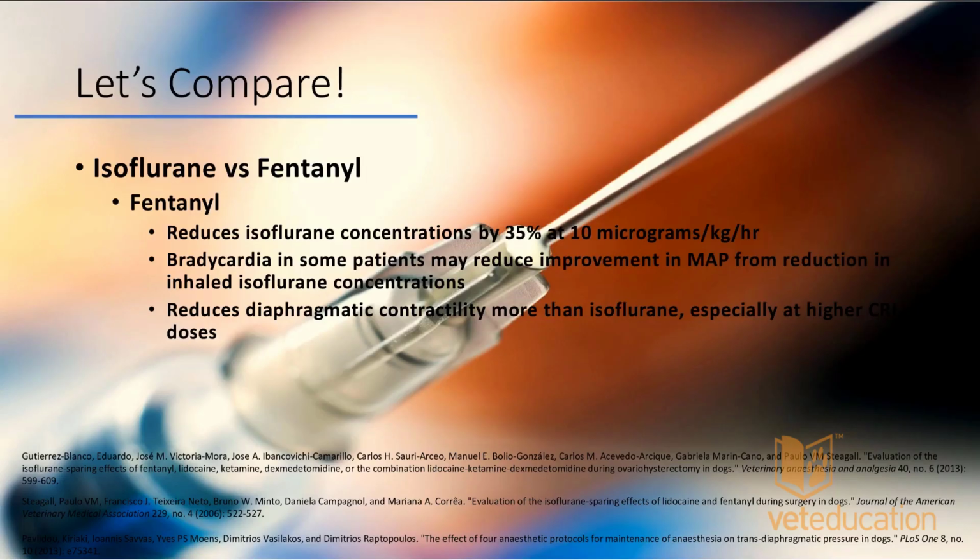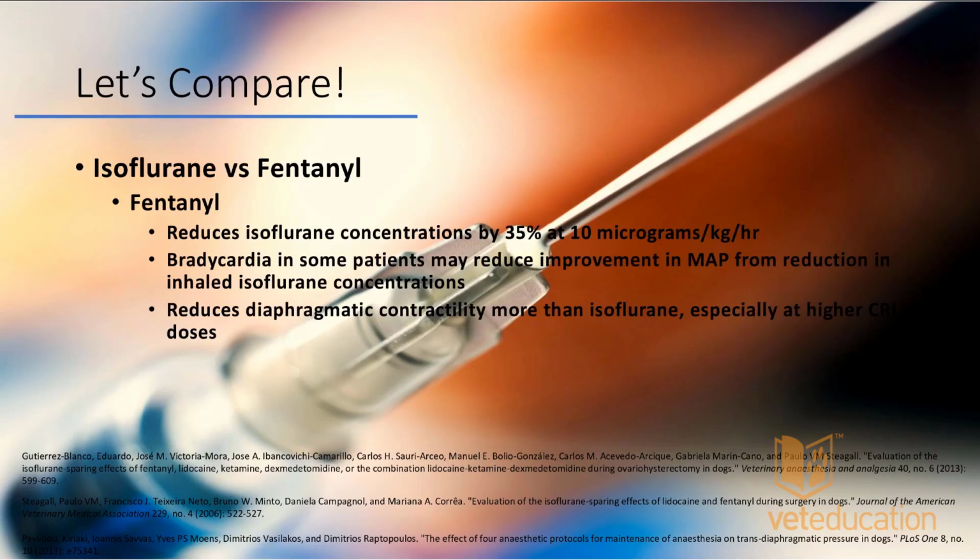And in a lot of anesthetic protocols that you'll see for compromised patients, fentanyl is a key component of them because it's a very, very effective analgesic agent. It's a short-acting analgesic agent. You run it by continuous infusion, and therefore, by virtue of the fact that it provides significant analgesia, it has some MAC sparing effect, so we can decrease isoflurane concentrations. There are a couple of studies here looking at isoflurane versus fentanyl for anesthesia.